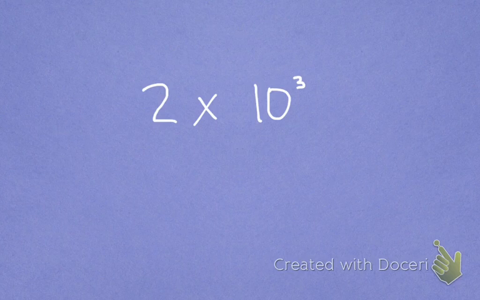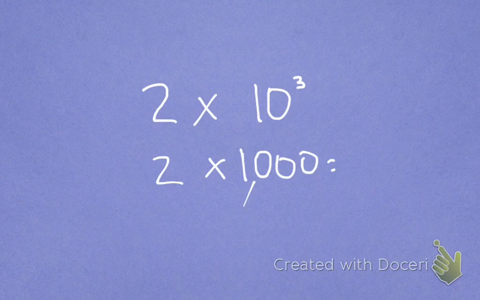What I did here is add an extra step to this problem. Now we have 2 times the third power of 10. In order to do this, we first want to know what the exponent is equal to. As before, the third power of 10 is equivalent to 10 times 10 times 10, which gives us 1,000. Then all you have to do is bring that 2 down, and the value of this expression equals 2,000. So 2 times the third power of 10 is really equivalent to 2,000.